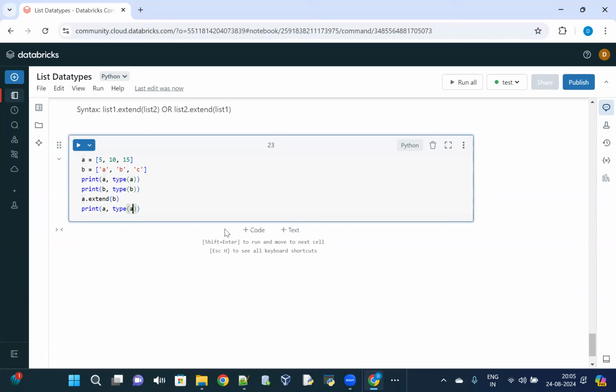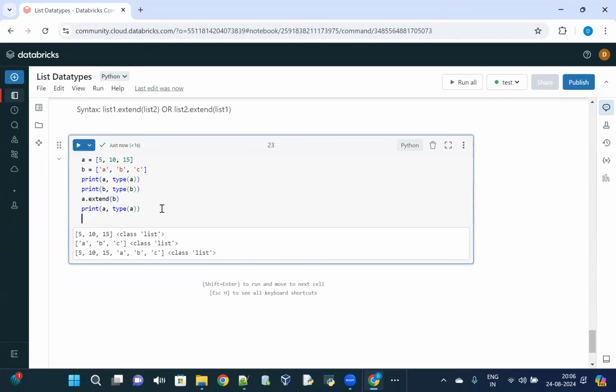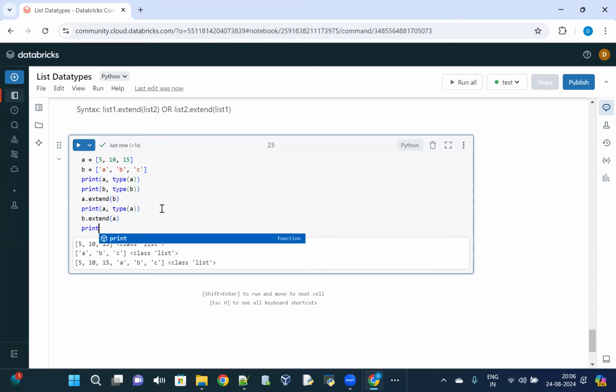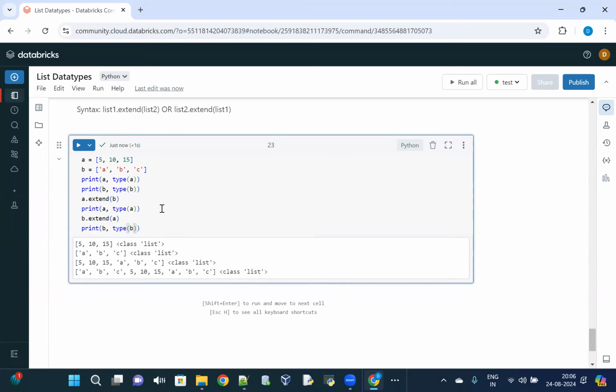Correct. We are extending A with the elements of B. But now B dot extend A. Print B, type B. We are extending B with the help of A's elements.